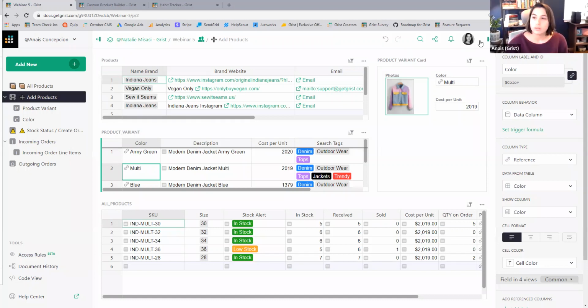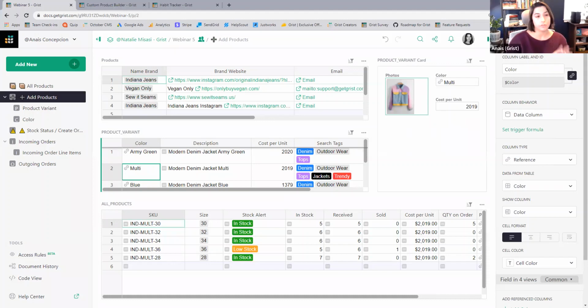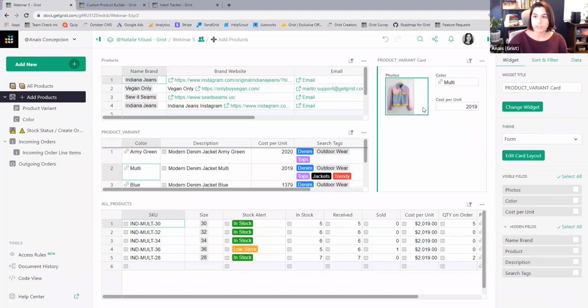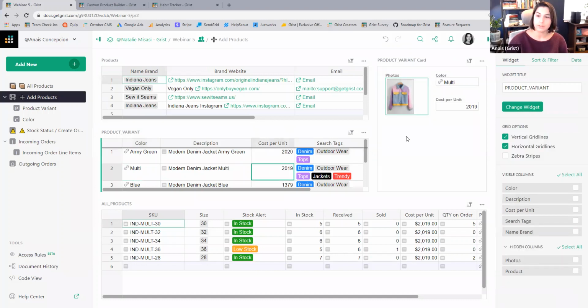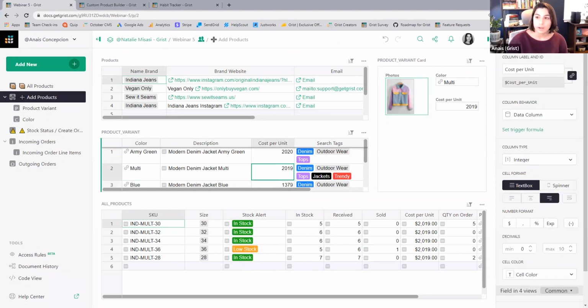So the creator panel on the right is where you do all of your configuration in Grist. And there's two main groups. The first one is for the table or the card. Really, it's the widget that you have selected. And you can see it updates based on what kind of widget I'm looking at. And then the second one is column, which is where we'll be focusing today. And we'll really be focusing on column type.